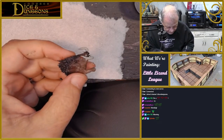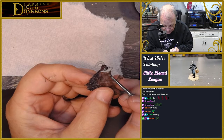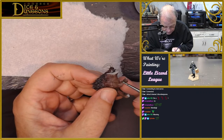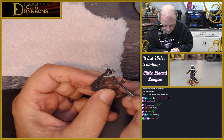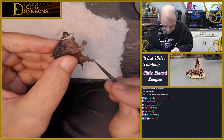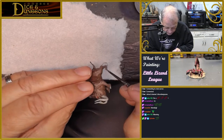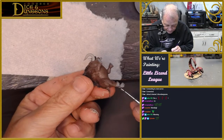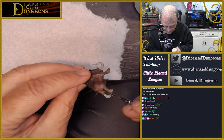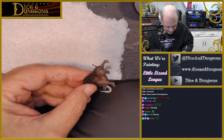This, and as I'm looking at it, so what I can see is that this went a little too far here. Take the opportunity to get the back. I'm just going to paint everything so that I know it's covered. And then we'll look at that. See, I couldn't see that when it was on the holder before. And then we'll try to figure out where the hooves start and the legs end, or vice versa.